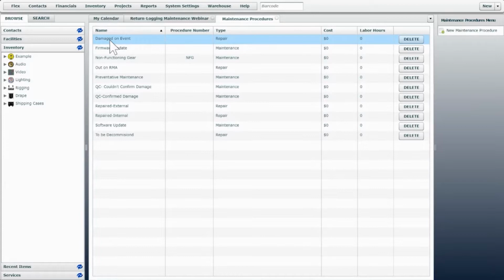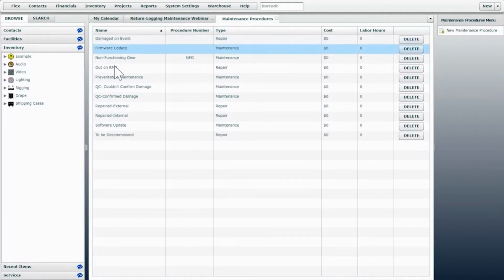It's really specific to what you are going to do, but I want you to keep that in mind as we go through this presentation of the other kinds of things you might want to have in your system. And an important thing in this is, to me, a maintenance procedure isn't just always stating that something needs to be repaired or is repaired, but is any time you want to log an interaction with a piece of serialized equipment, okay? And that is important to understand. You can only do this to serialized models, okay?